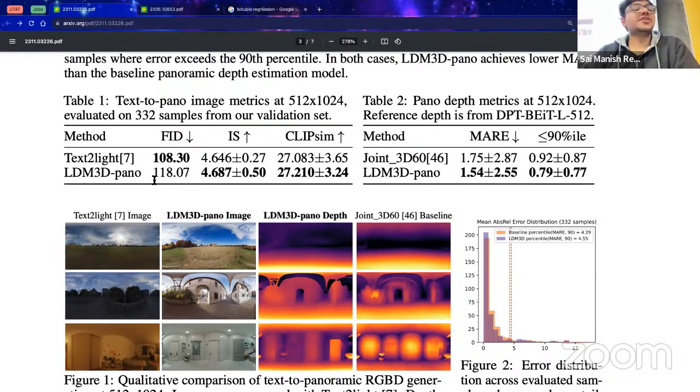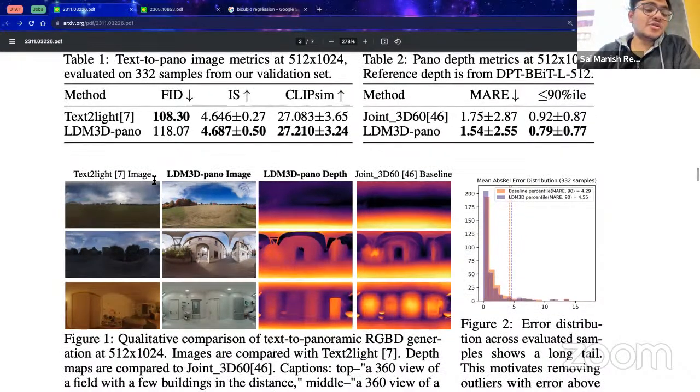It is better because TextLite is not very diverse. As you said, these images don't look very diverse, but TextLite is not at all diverse. It is very specifically trained for specific objects, the TextLite paper. So they claim here that it is more diverse than the TextLite paper. That is why the higher FID might not be as much of a problem, because they're more diverse in that category.